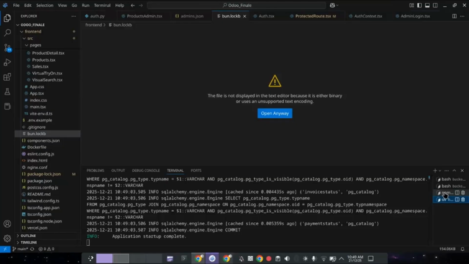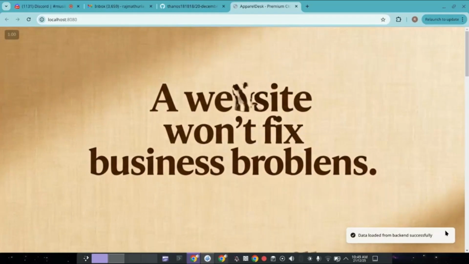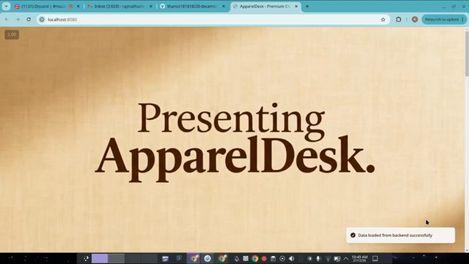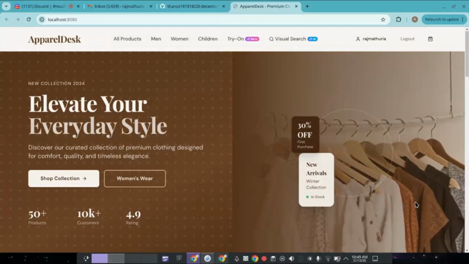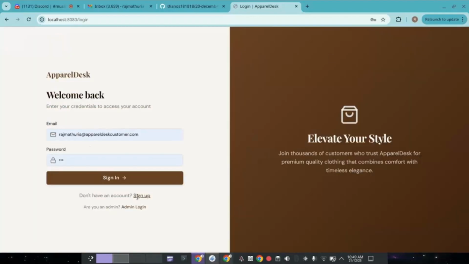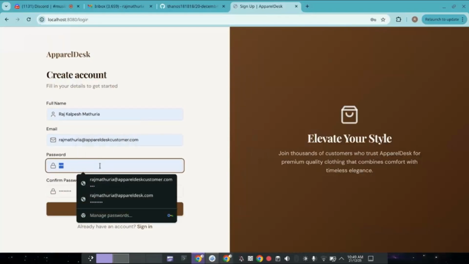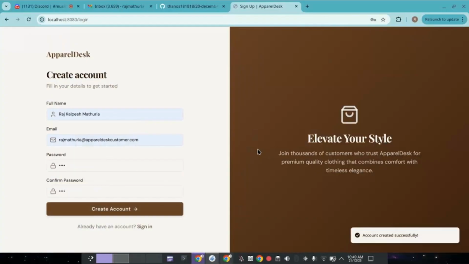So continuing further, let's again go to our front end on our localhost. We'll be seeing this. And now you can see that the database has been loaded successfully and the backend as well. So once this is done, we come further to our landing page. Now, before I show you our landing page, let's sign up first. So I'll show you the user side of it. Let's say this is my name, and I am a customer here, and let's say I put my password as 1234 and I create an account. So the account has been created successfully, as the toast says.